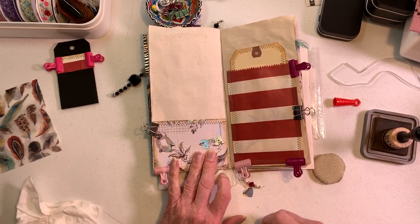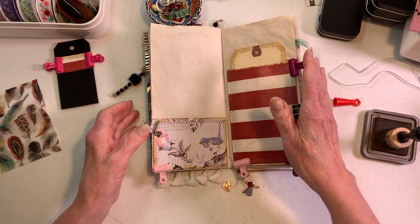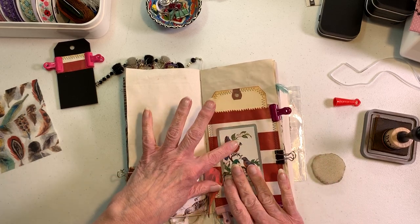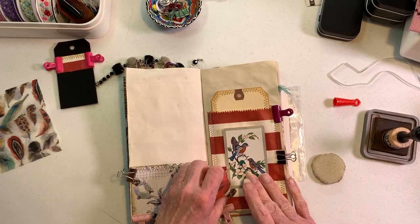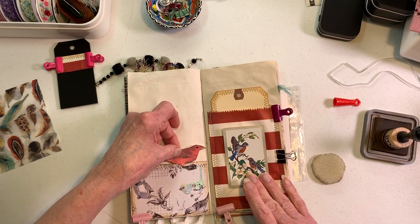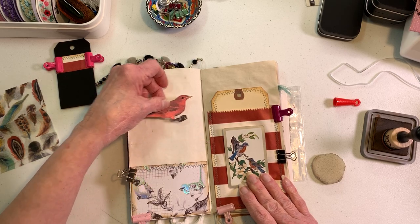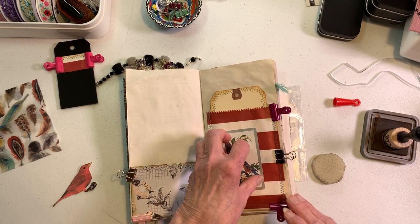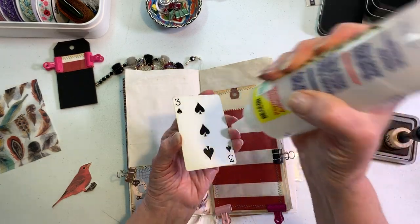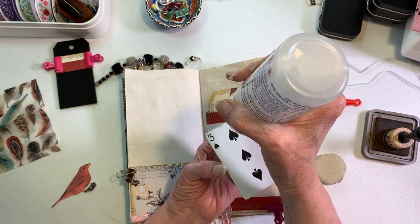Now, the next thing here is we're going to do, let me see what else we've got with this. I think this is where I decided to put this card, right here. And I'm thinking I was going to put this bird in here somewhere, right in here. But I don't remember on him as much. But I do remember that I did that with the playing card. So I'm going to go ahead and add it. Come on, come on.